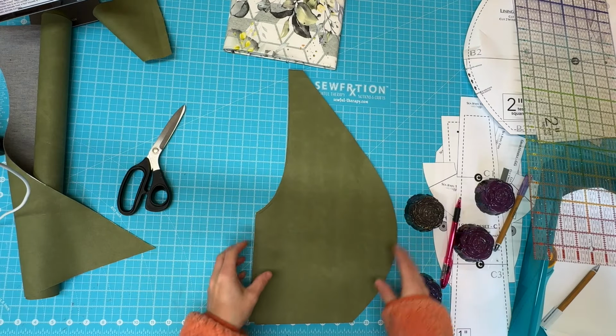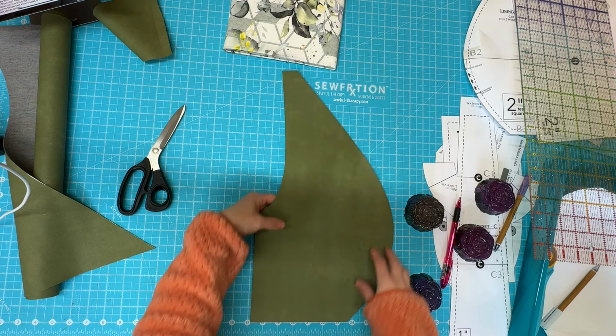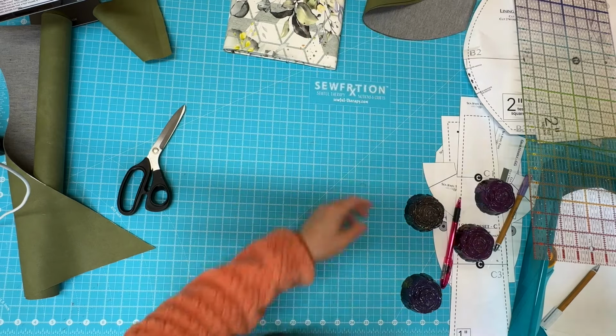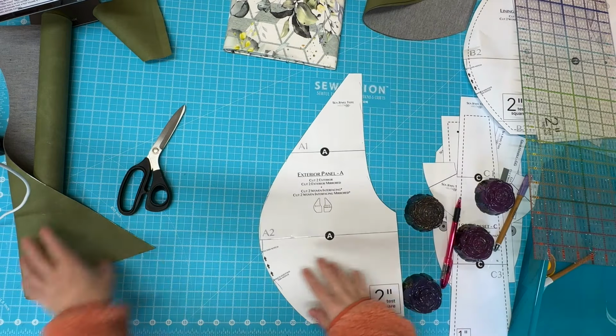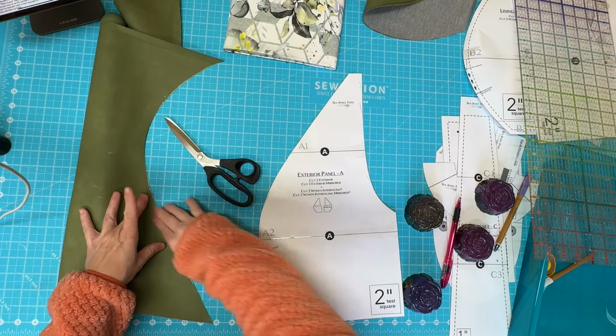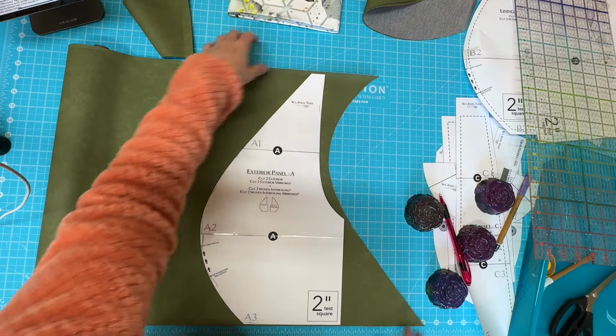So we have two pieces and then we're going to do two more mirrored pieces. Those were with that face down, so we'll do two with the piece face up. Again, trying to keep waste to a minimum.